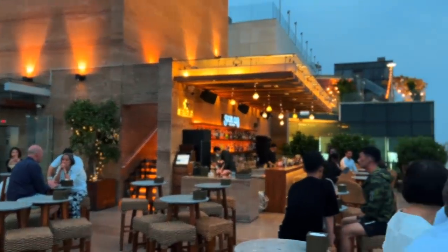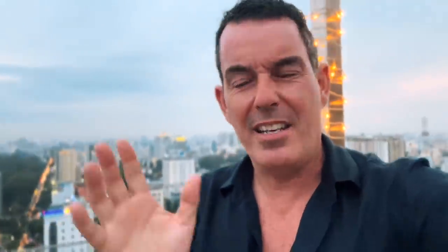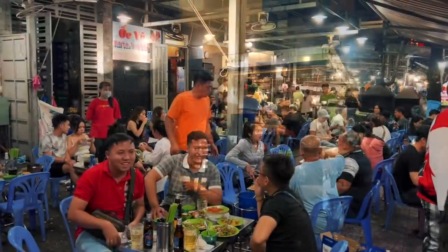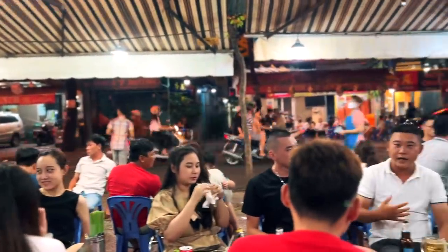Welcome to nightlife in Vietnam — 24th floor — it is pretty awesome. Tonight we want to show you both sides of Vietnamese nightlife. This rooftop bar has some amazing drinks and Theresa's drinking a dragon fruit cocktail. This is probably one end of the spectrum. The other end of the spectrum is going to be the street food market, where we're just going to go and eat — well, why does that sound so wrong? Lucy, you need to tell everyone what is on the menu. Are we trying pig tit? A conflicting array of emotions flowing through me at the moment.